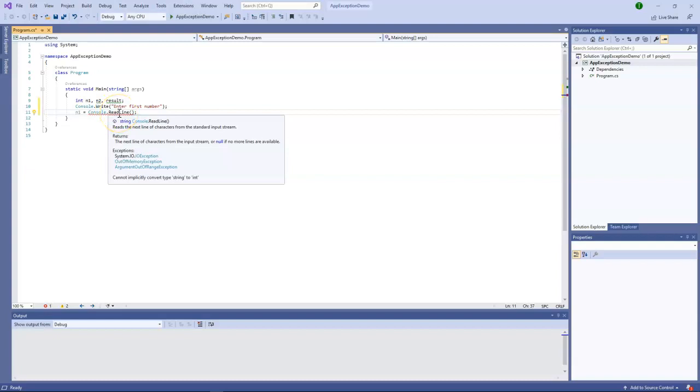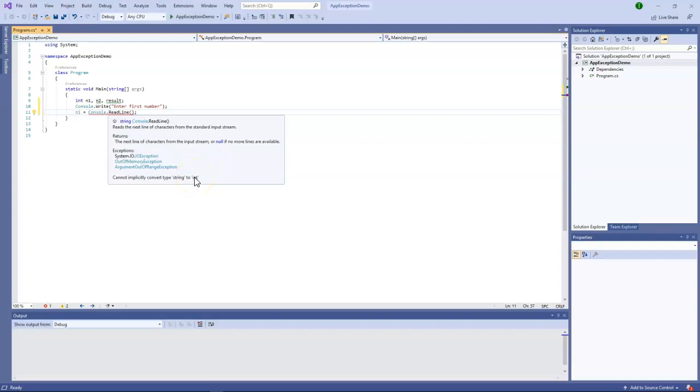If you see something with a red wavy underline, that means there is some error in that statement. If you bring your mouse pointer on top of it, it will show the error: cannot implicitly convert type string to int.